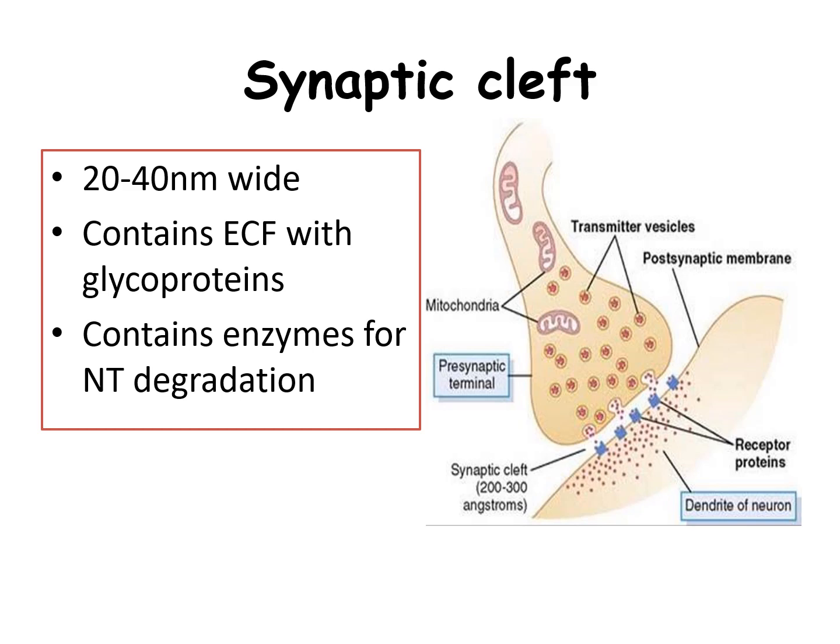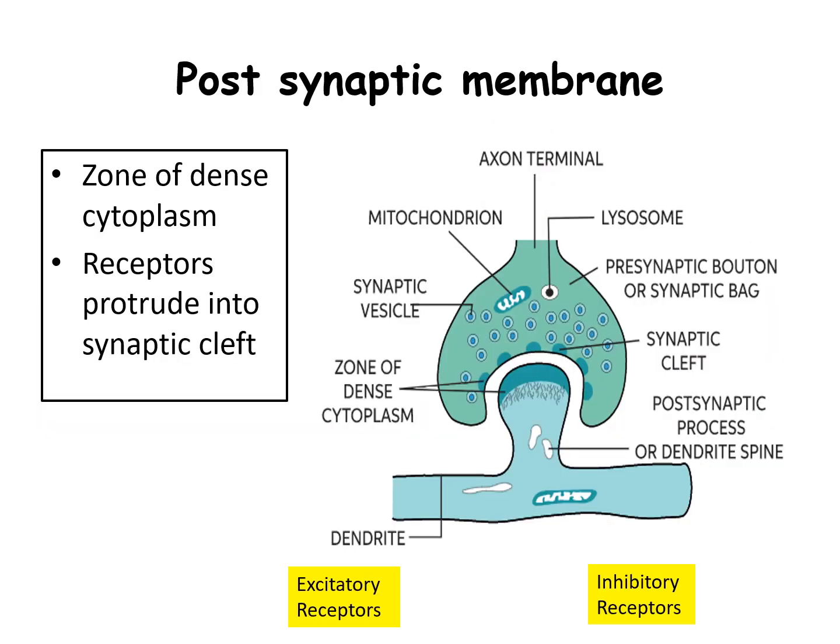Then we have the postsynaptic membrane. It lines the postsynaptic process, and on the inner aspect of the postsynaptic membrane there is a zone of dense cytoplasm which contains the active zones of the synapse. It contains a number of receptors on which these neurotransmitters will be acting. The receptor proteins, we know, can be ion channels or they may be the enzyme type of receptor, which are known by the name of metabotropic receptors.